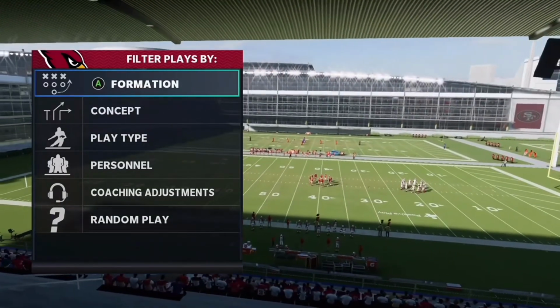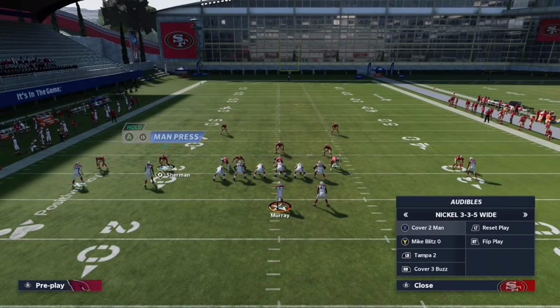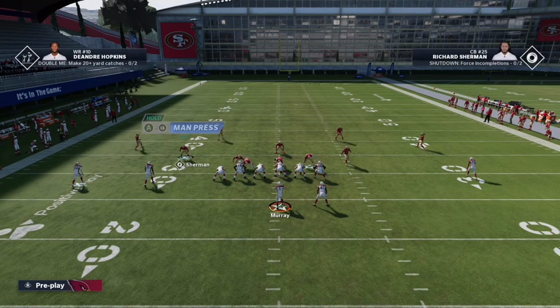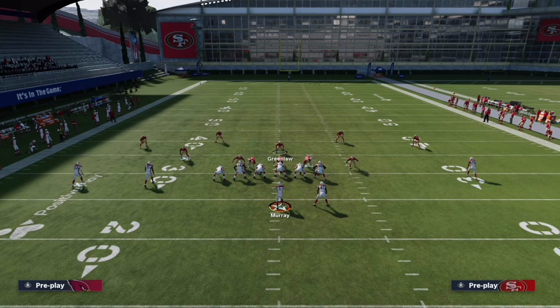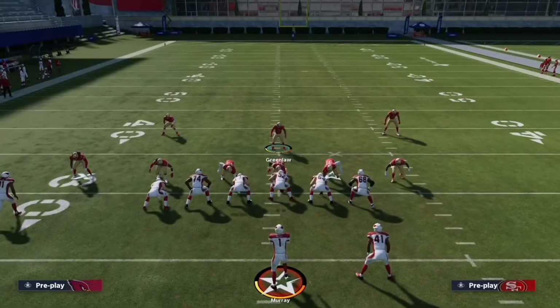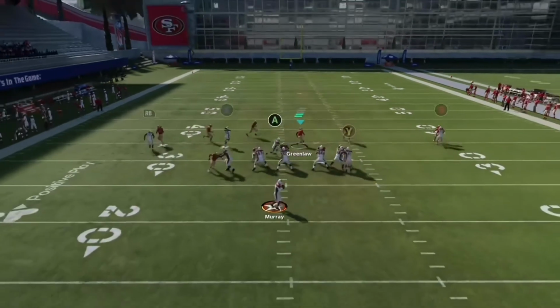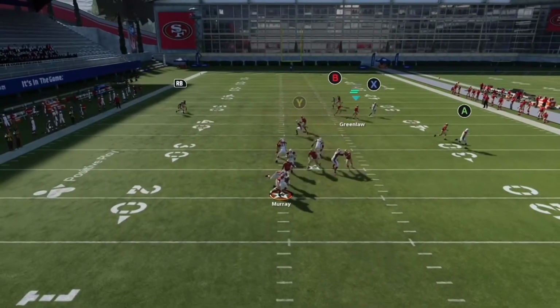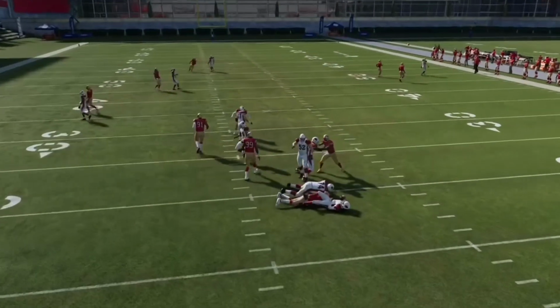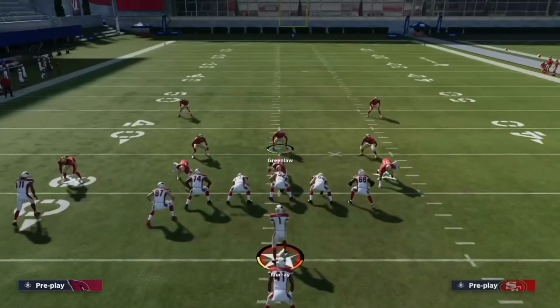And then say you really don't like it. Obviously, you don't like the coverage. You can audible into nickel 3-3-5 wide, which is a very kind of well-known coverage. As you can see, we have our single linebacker and then 5 on the D line, which is a decent coverage. It's what I actually used to run before this. Pressure hits home much better. Okay, I'm getting kind of off track.